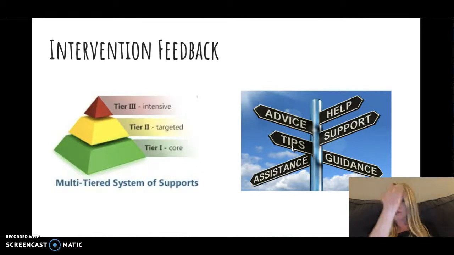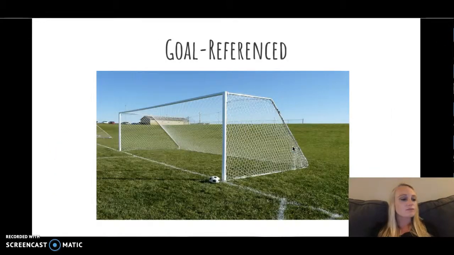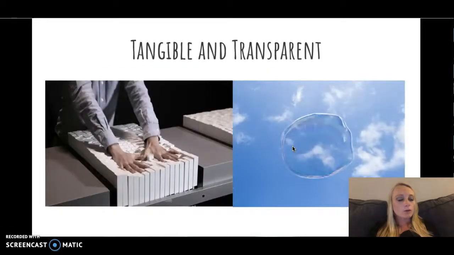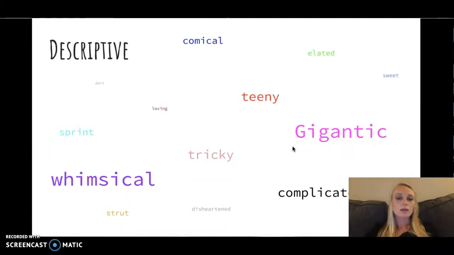There are several different descriptors that help to define what effective feedback is. The first one is goal reference. Goal reference gives students a reason or a goal of what they are wanting to do or work toward. All of this relates back toward that goal. The goal needs to be tangible and transparent, and this tangible and transparent feedback needs to relate back to that goal and provide an extension to their learning and understanding of what they're already doing.